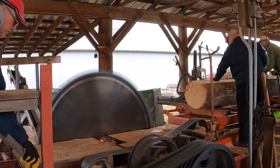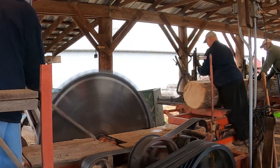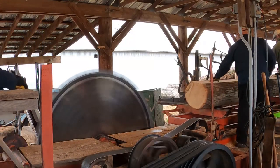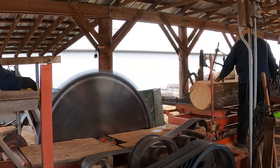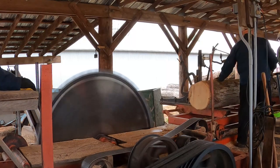So that's what we're doing now. We're going to rotate it a couple times. The big advantage we've got here on these logs is, since we're looking for large chunks, 5x8 and 6x9, there won't be a whole lot of different boards, so there's not a whole lot of cuts. So this whole project, you'll see, we're done with it in 90 minutes or something like that. Went relatively fast.